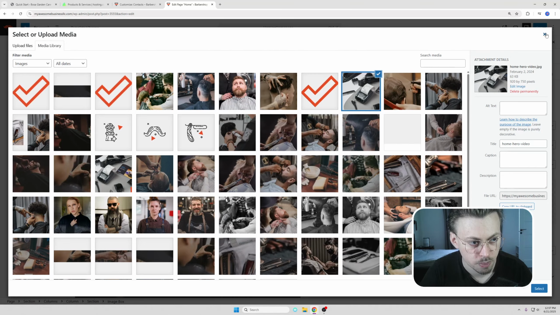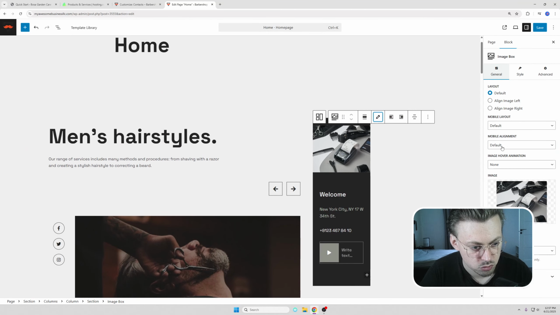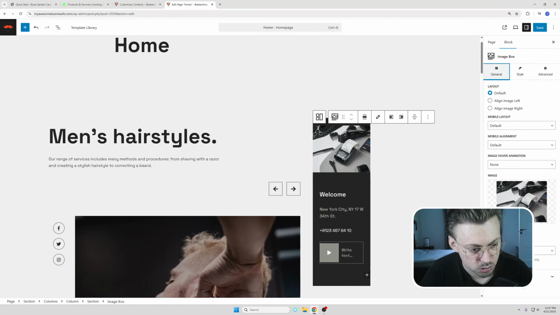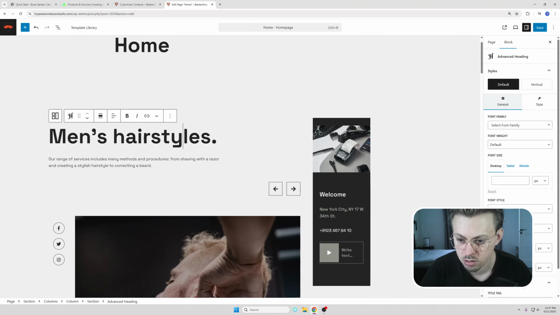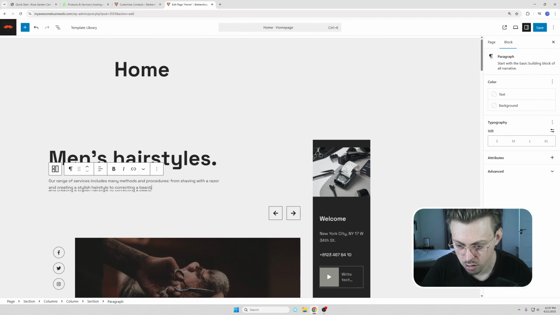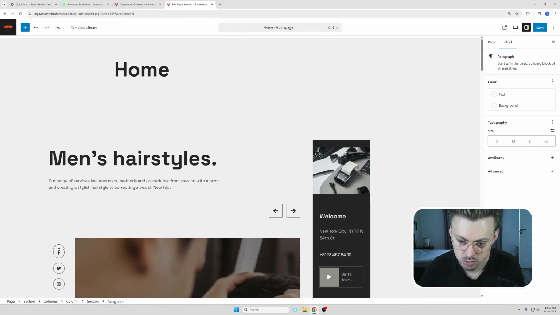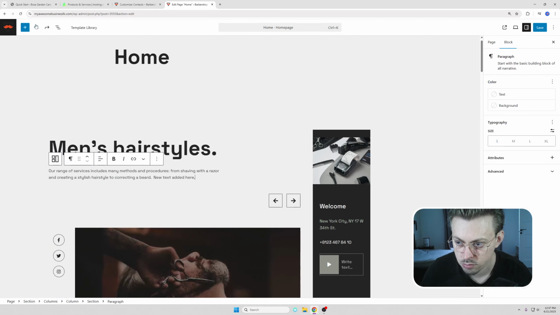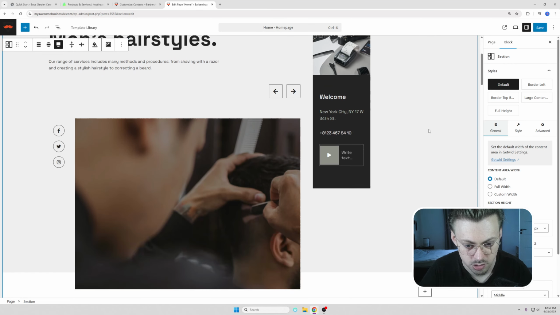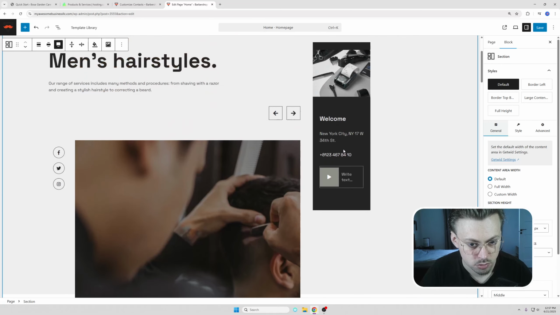So you have settings on the right. You can replace the images. If you want to replace text, that's how you do it. You just click on things and new text added here. That's how you do it. I'm not gonna add it because, okay, if you accidentally delete stuff, you can undo by clicking this button. Okay, so I'm not gonna add that text because it doesn't make sense. But that's how you do it.